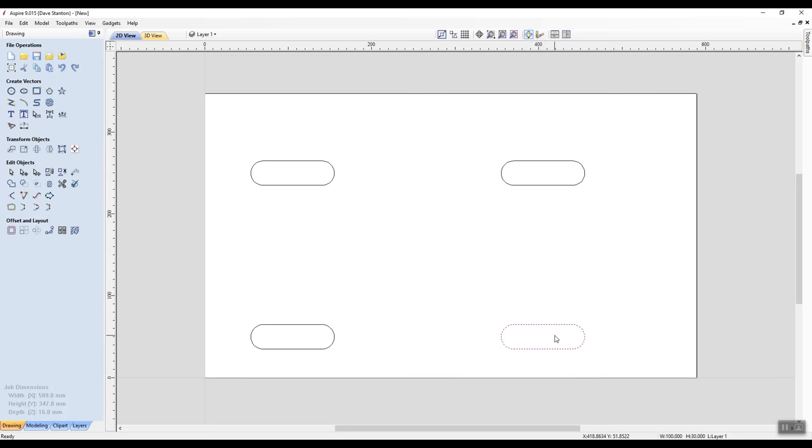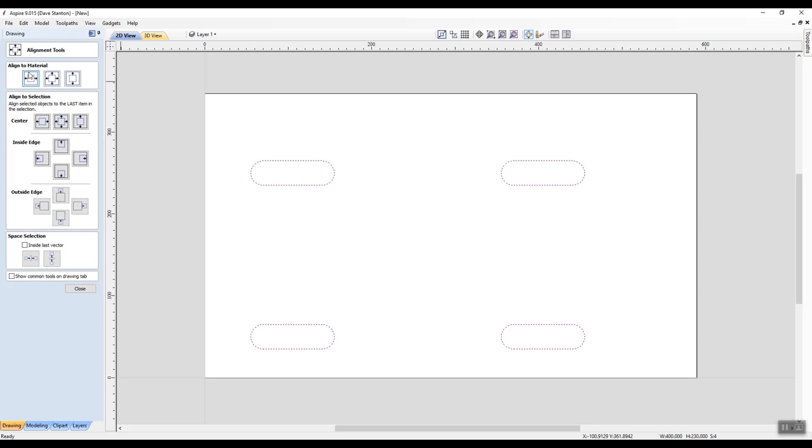I've clicked on one, and it's only woken that one vector up because these aren't grouped yet. So if I left click and drag over the whole lot, they're all woken up. And I'm going to say align, and I'm going to say align to material. Now I could align them all left, right, so they'd be in the middle on my Y axis. Or I could say this way, up and down, so they would be equal distance on my X axis. But I'm going to say, do it to all of them. You watch. There we go. That was pretty quick. And say close.